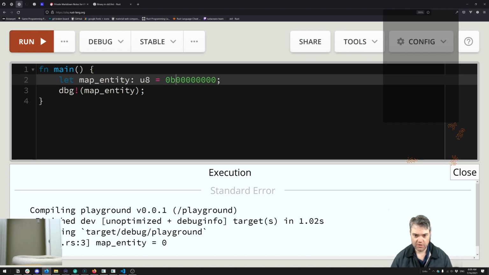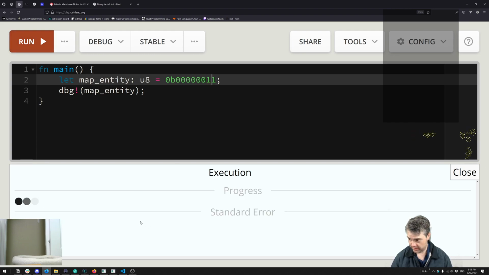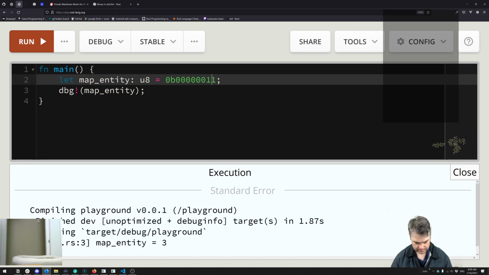Okay, so this is 0. If we put 1 in here, this becomes a 1. If we then say you're a 1 also, that becomes a 3. So we'd be saying these are locations, these are sizes, or vice versa, it doesn't matter, but we have to associate locations with sizes.